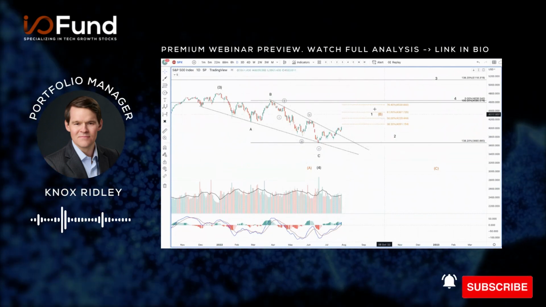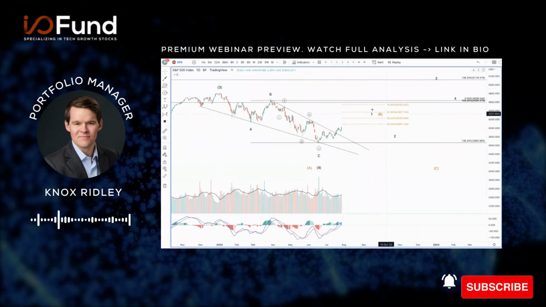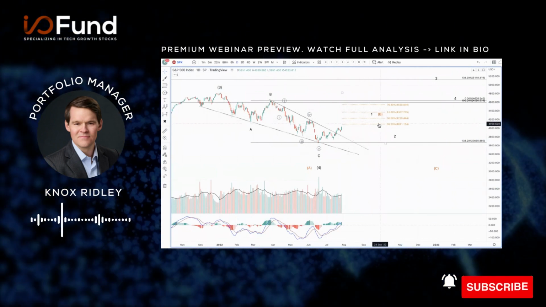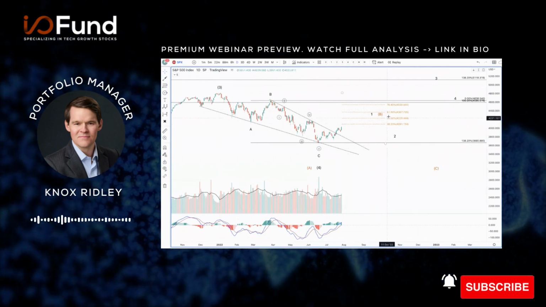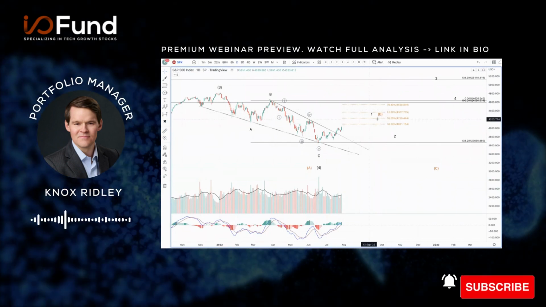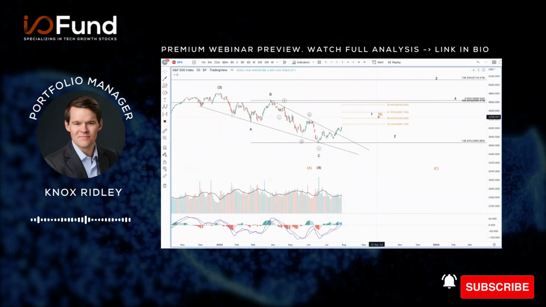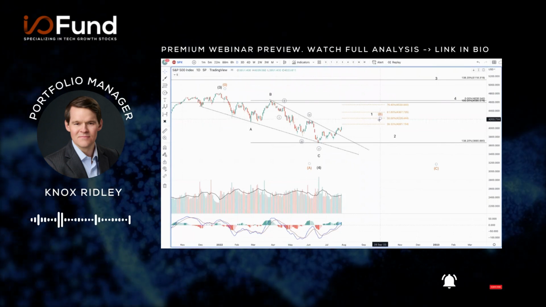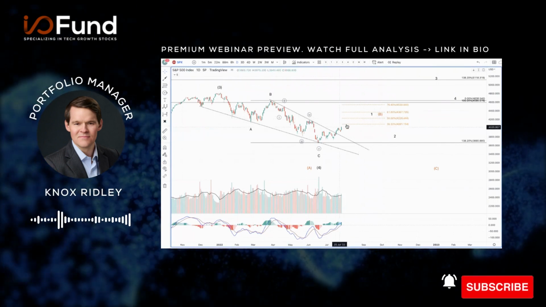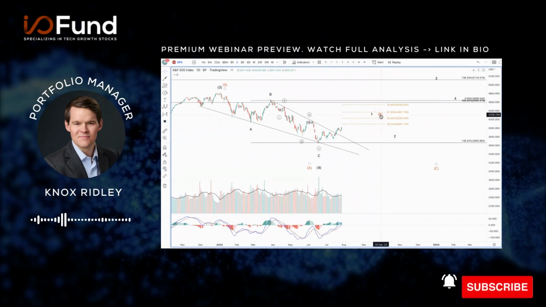And so I'm targeting these ranges up in here, probably up into the 40. I think we go higher than 4,100 and likely up into the 42, 4350 range. And I think that it should play out up until September. And so we really won't know what's unfolding. Is this a bear market rally?